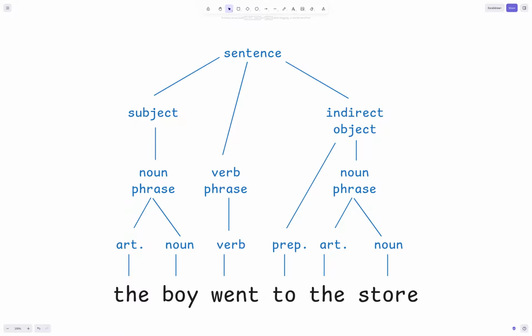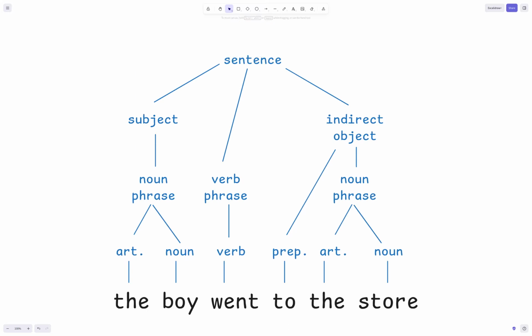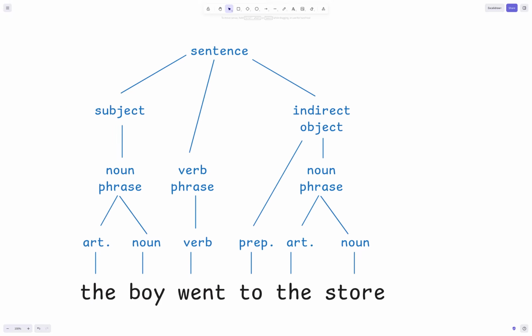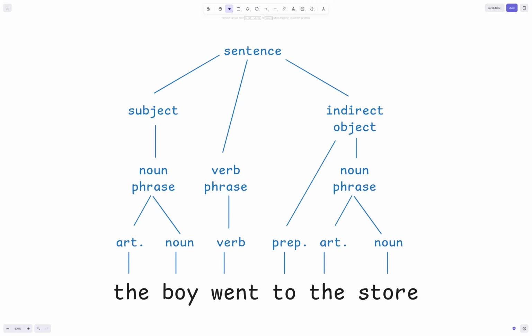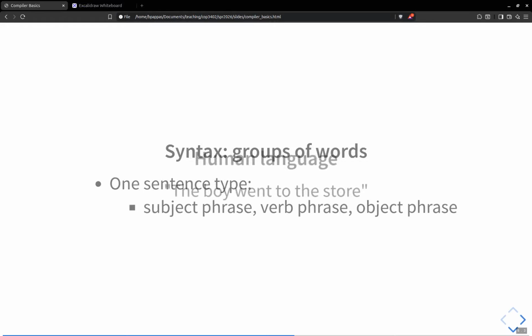So I don't know if you learned this earlier in grade school or whatnot. Not really essential, I guess, for this course to know how to do this for human language. But this idea of forming a syntax tree out of some given input, some given text, is going to be vital for the latter half of this course. So you don't need to know how to do this for English, but you will have to at least understand how to do it for programming languages in general. So let's go back to the slides before we proceed here in the drawings.